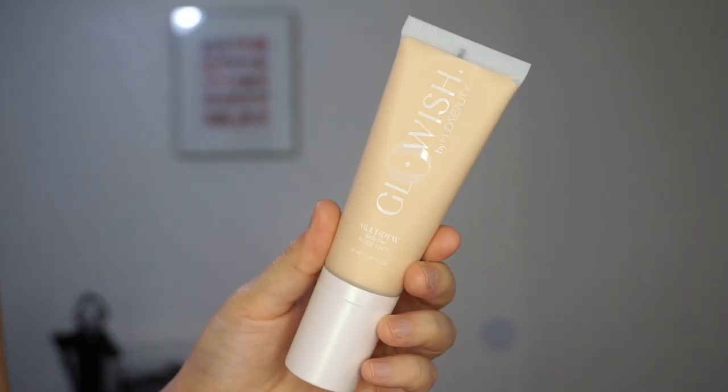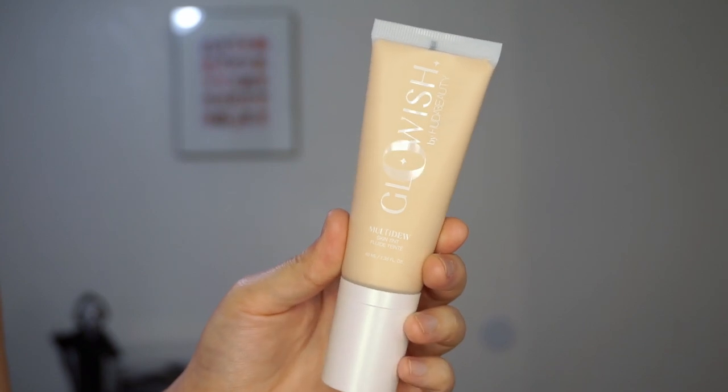This is what the box looks like — it just says Glowish. I love the design on it; the O is holographic. The shades are on the top. I have three shades: fair, fair light, and light. The actual packaging is in a tube with a pump. The lid is iridescent more so than holographic, and the pump also has that iridescent tint. The packaging is really pretty — it's simple but nice and doesn't feel super cheap. It does snap close and feels secure.